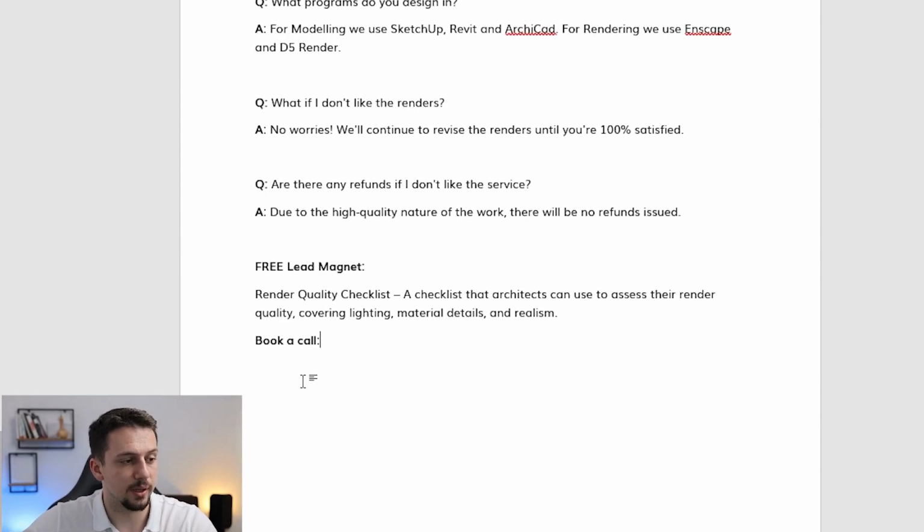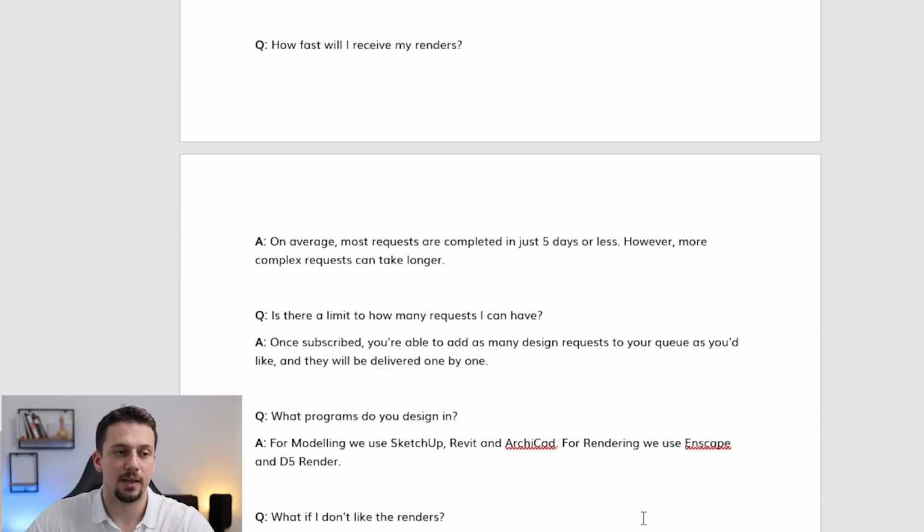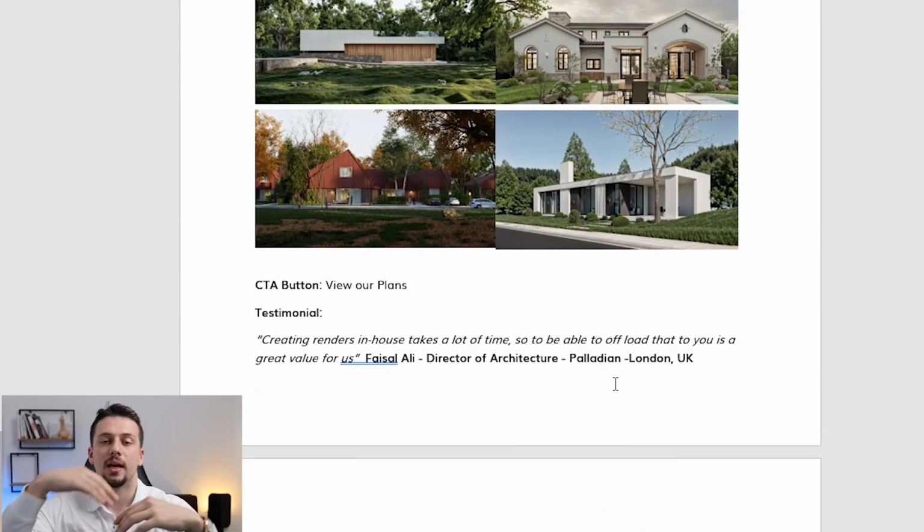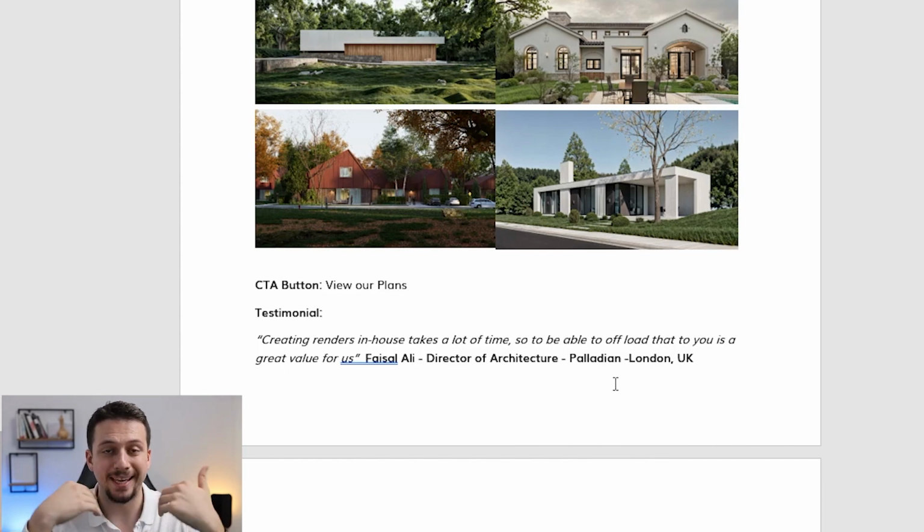And then finally is going to be the calendar where they can book a meeting and we can get them further, take action and become our clients. So this is pretty much the way that I laid out the website. It is crucial to have all of these ready before you go to any tool, because you're going to get done much faster. You're going to have a clear vision of what you want your website to look like and what you want it to include. So without further ado, now it's time for us to move on to creating the website.